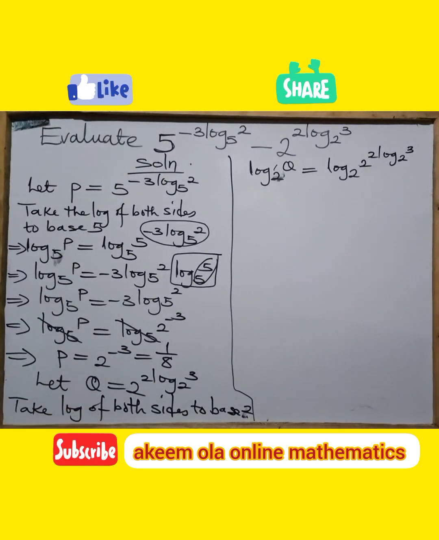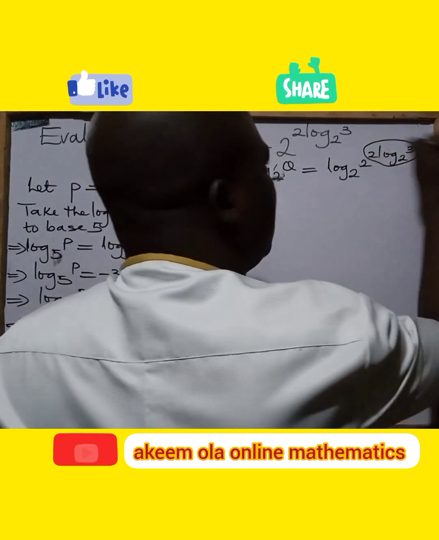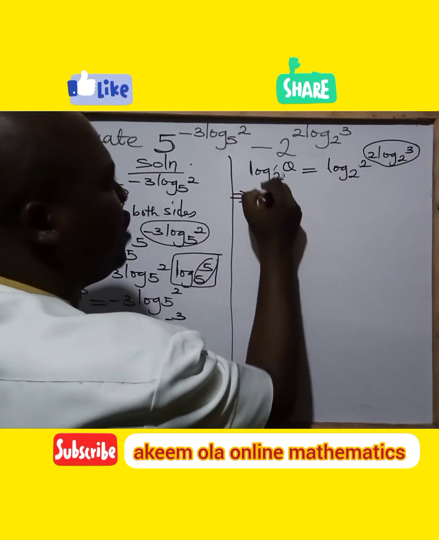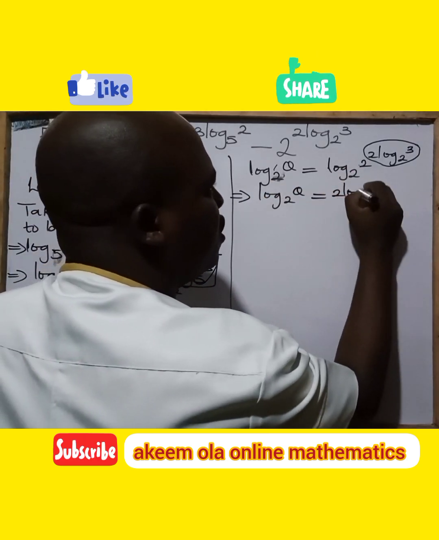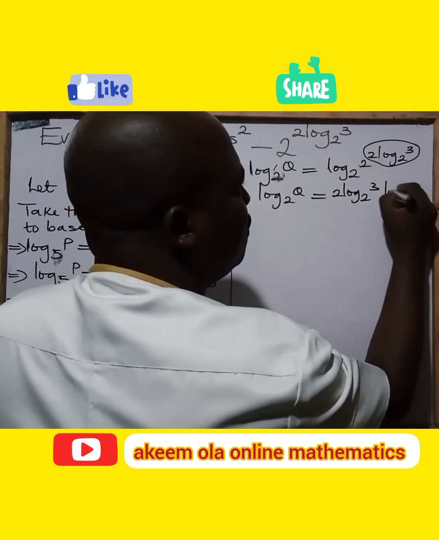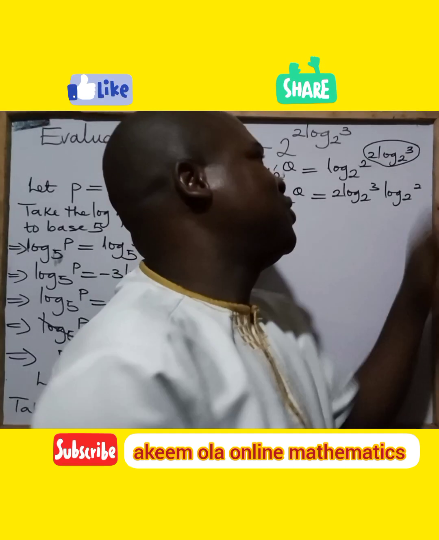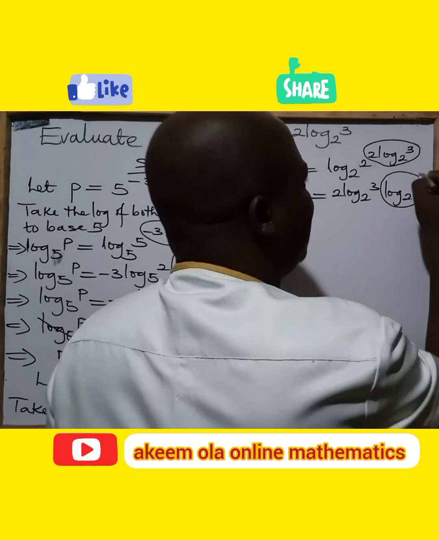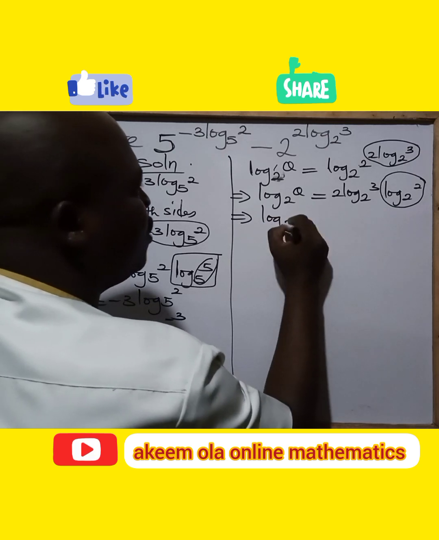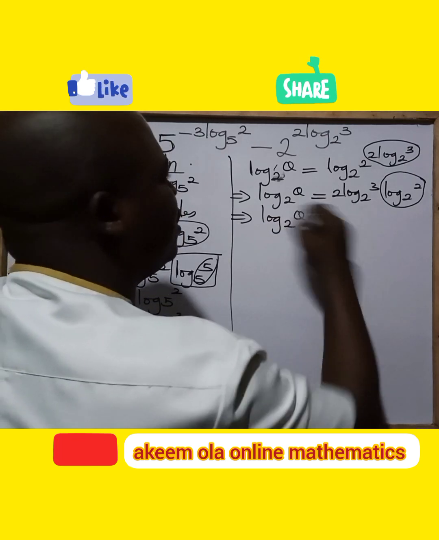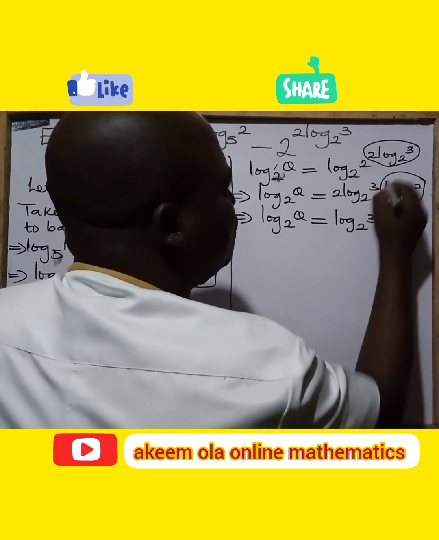So from here, what can I do? Just like we did to this other side, this one here, we move to the back of the log sign. If that should happen, we are going to have log 2 Q is equal to 2 log 2 3, then I have log 2 2. But you know that log 2 2 will surely give us 1. You can multiply the 1 with this. That means we are now going to have log 2 Q is equal to, then you simplify, log 2 3 raised to the power of 2.